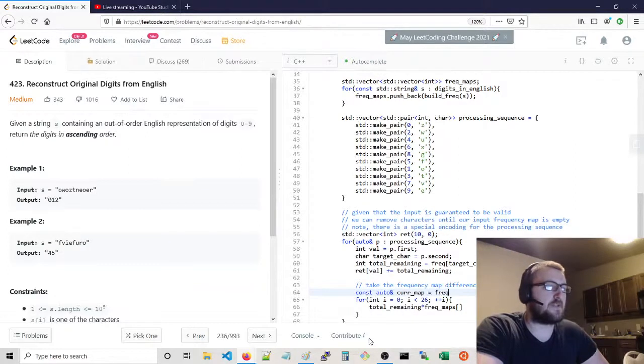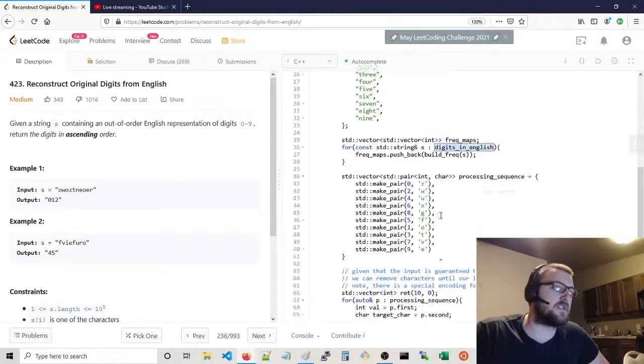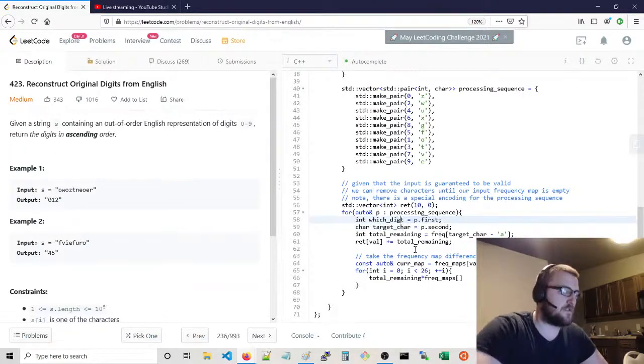It's going to be frequency maps of this particular digit in English, right? So val, target character, which digit, say.